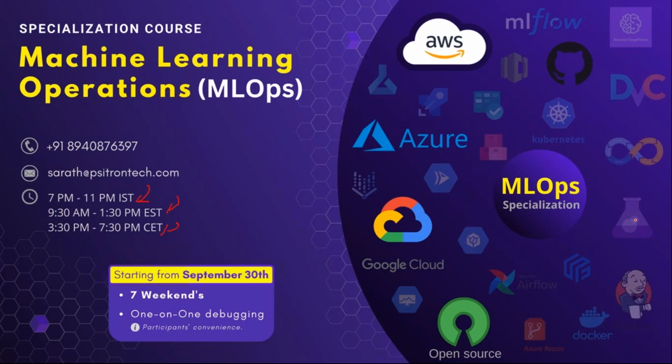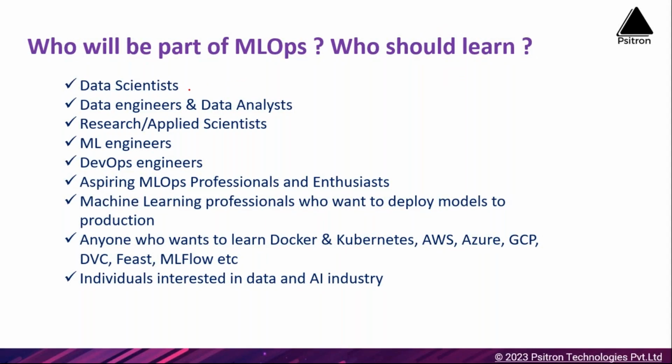Peter is asking a question: any prerequisites, skills required to take a full specialization program? As I mentioned, are you someone who is part of any of these roles? Like a data scientist, data engineer, data analyst, researcher, ML engineer, DevOps professional, aspiring MLOps engineer, or someone who is looking to learn these skills, or even a fresher who has a good idea of Python. We are not talking about expertise. If you are a data scientist or data engineer and you ask me, Sharad, do I need to have Python skills here? Definitely you need to, because you are a data engineer and data scientist. But if you are someone who's going to work as an ML engineer or DevOps professional, you don't need expertise like a data scientist, but you need a basic understanding of programming. Even if you're a DevOps professional, when it comes to automated testing, you write a script to test your software. The same way, a basic understanding of Python would be mandatory.